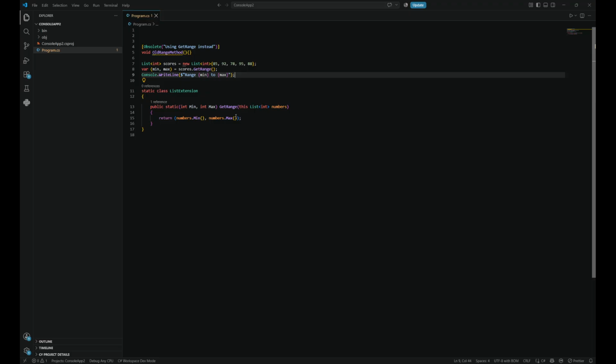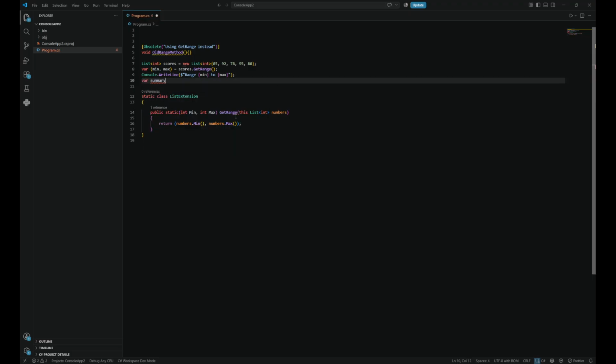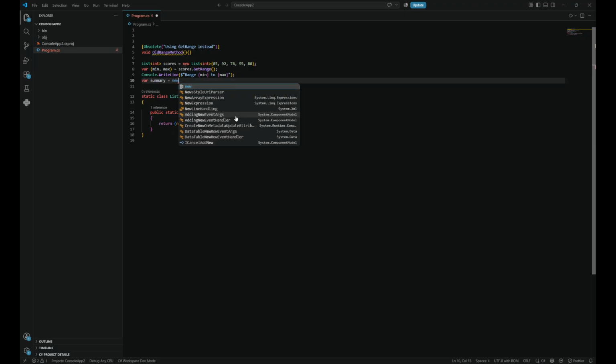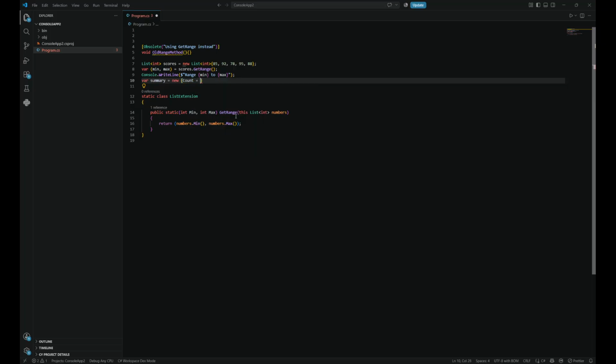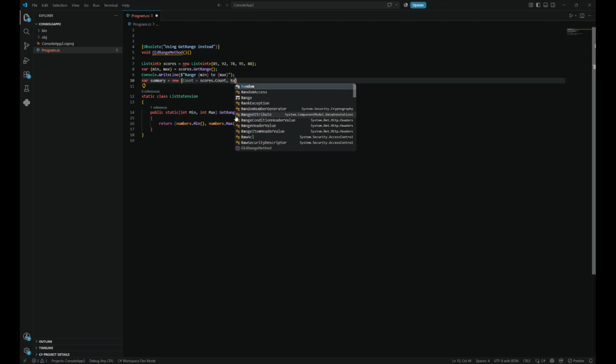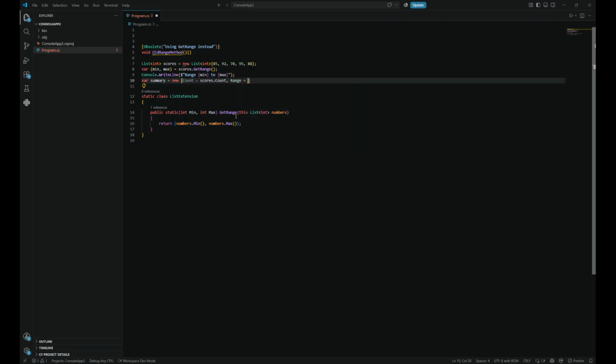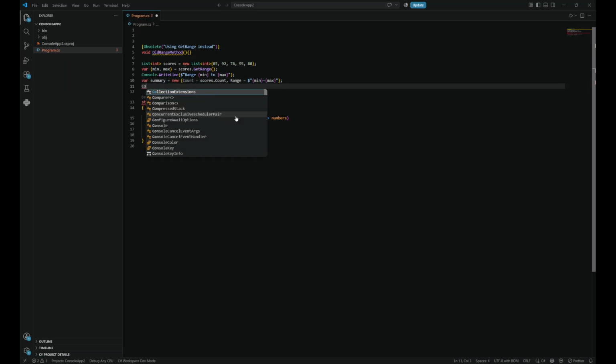Min to max, and then var summary equals new, Count equals scores.Count, and then Range equals max minus min. Okay, Console.